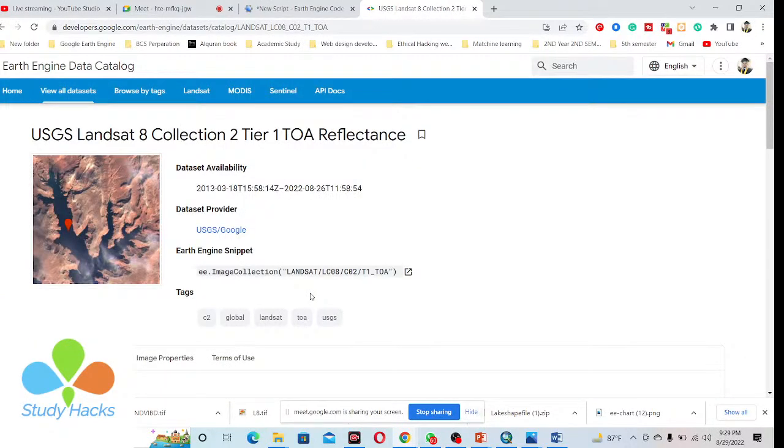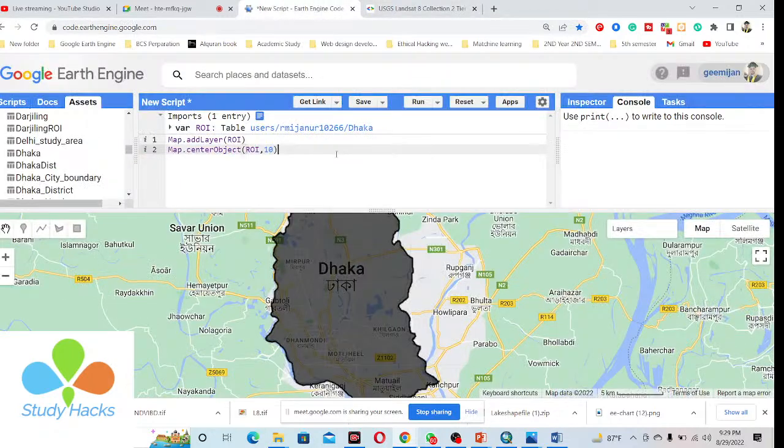I want to work with this satellite imagery and make the land use and land cover classification map for this region. First of all, I import the image collection. I simply copy this ID and paste it here, and then I put a variable name, suppose L8. Now my image collection is stored in L8.